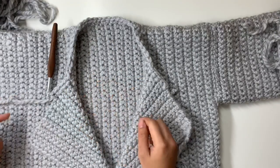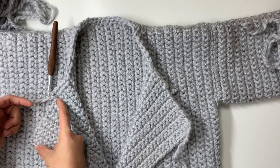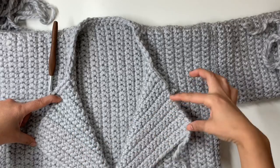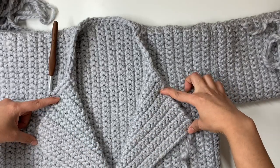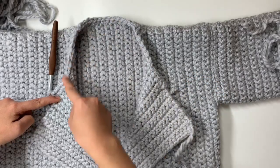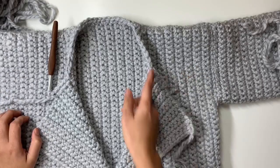Okay, now I stop here when I have 10 rows open here. All right, I leave 10 rows here and then 10 rows here. Make sure both sides are even. All right, and then at the end of row one, I have a total of 40 single crochet stitches across.